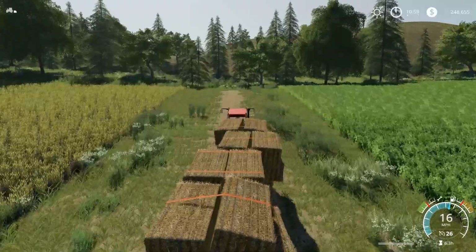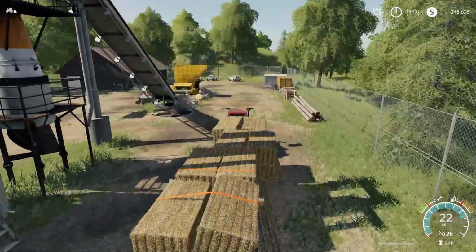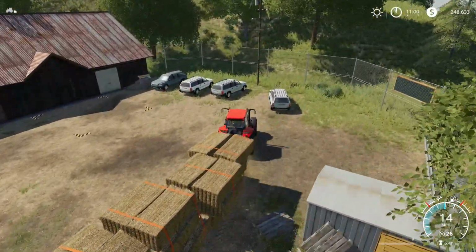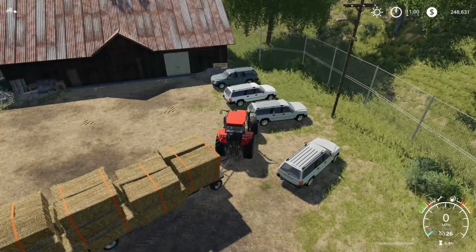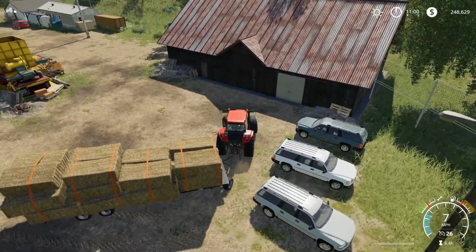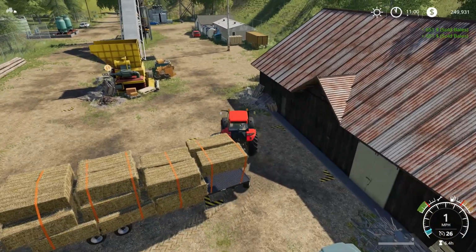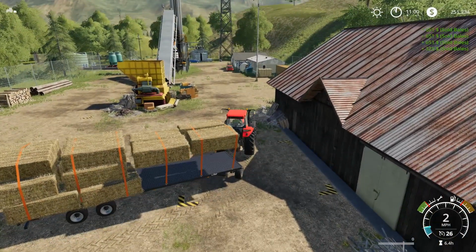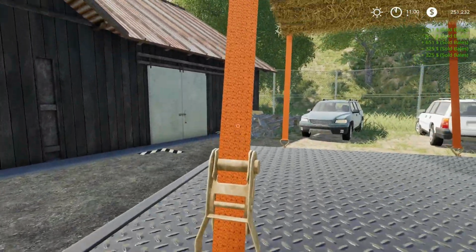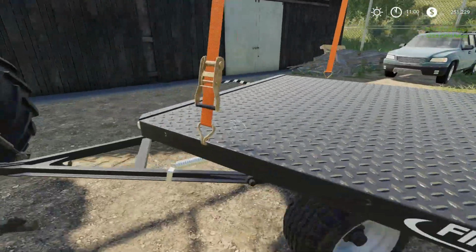Let's go out and sell these and get some cash in. It's definitely not the neatest stacking job ever, but you know what? It pays just the same. I was trying to cut it a little bit wide because this trigger in here is a little tricky, I think. Is it just going to sell, or do I have to unstrap them? Probably have to unstrap these. Why won't that? There we go.